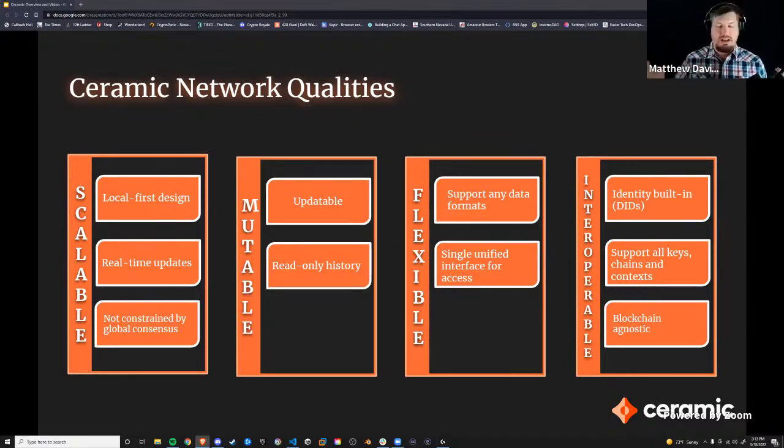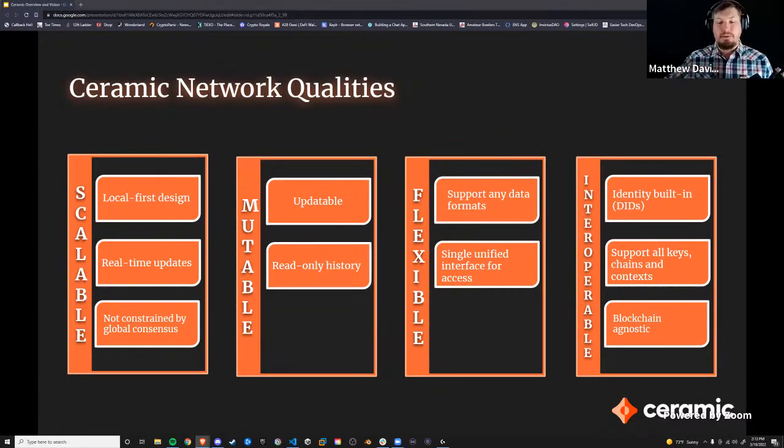It's flexible, right? So whatever you need as far as format goes, the types of data, or types of streams, is what we're calling them, streams. Those types are expanding and growing. We're adding more stream types as we go through. So if you go to jump in with Ceramic and you're like, man, tile document isn't what I need. Tile document is just like a MongoDB document. It's just a JSON document. It's very similar to that. It's not Mongo, it's just the easiest way for me to explain it. There's a tile document data stream type. You might be like, that's not what I need. We have a couple other stream types currently, and there's more in the works.